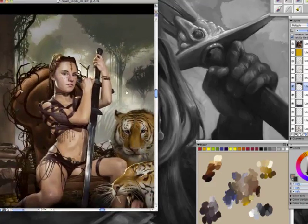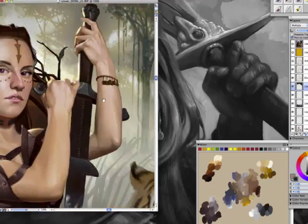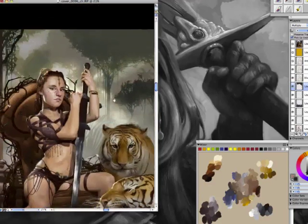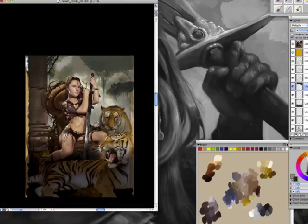All right, here's pretty much where I'm going through and just making sure that everything is cleaned up and I've got nice smooth edges and everything looks pretty clean. One of the last steps I'm going to do is add an overlay. I've got a yellow cast overlay, and I'm going to put that across the whole painting just to kind of help unify the colors.